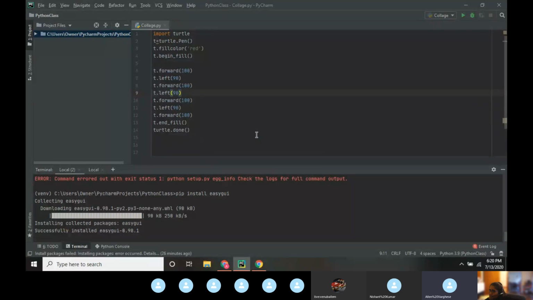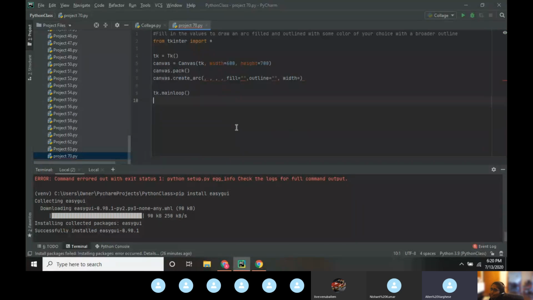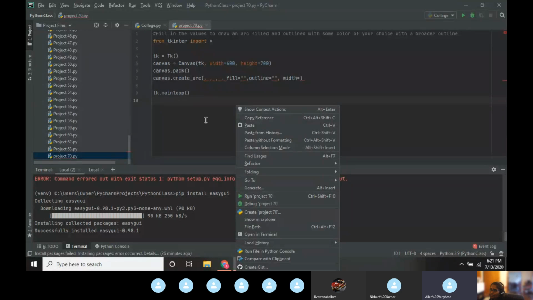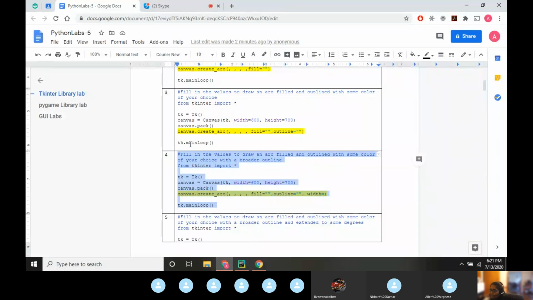Okay, hold on, don't run immediately. This lab we are doing a little differently. As mentioned, there will be some missing values that you need to enter. In the Word document, I would have highlighted a line. Which line is highlighted there?